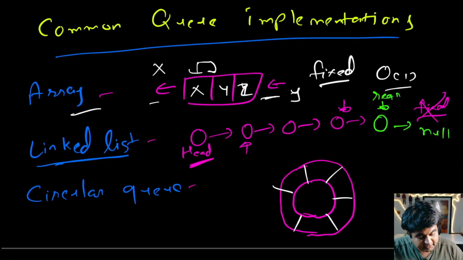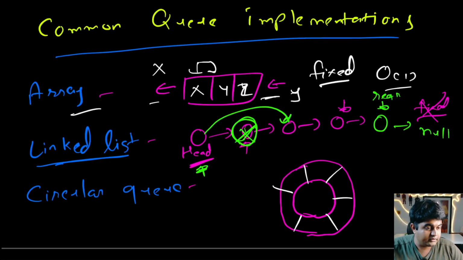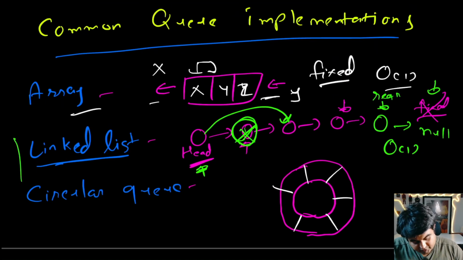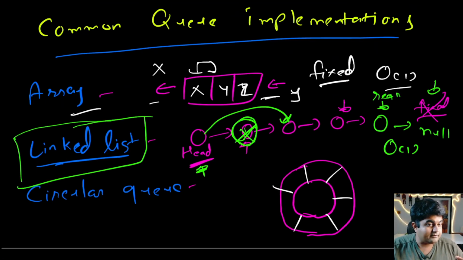And if we have to dequeue stuff, we can simply go to the head of the queue and check whatever the first pointer is, and then we can get rid of it and have our head point to the new element. So enqueuing and dequeuing becomes much more efficient, essentially in big O of one time, and this is going to be a much quicker way because we are not worried about having a fixed size queue at any given moment. So there is better memory allocation and a faster way of enqueuing and dequeuing stuff. So in most real world applications, we typically have something like a linked list that is implementing a queue.